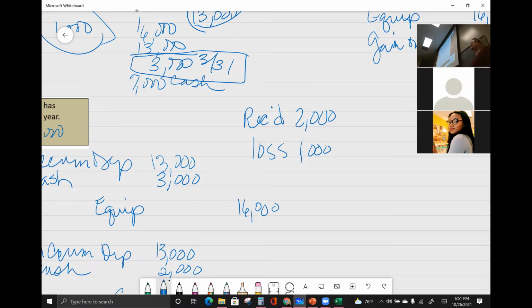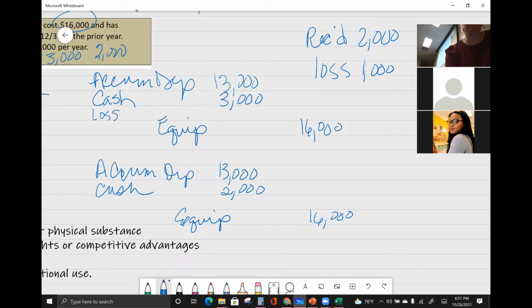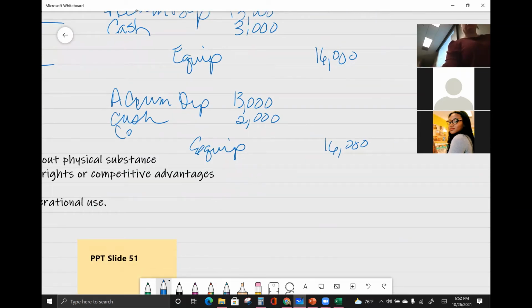So how do I put that on my books? It's going to be a loss on sale of equipment or plant asset, or however you want to word it. So my loss is going to be a debit. So anytime that we're bringing in revenue, it's a credit, right? That's money we're bringing in. The gain was also a credit because it's money we're bringing in that we've made. So if you have a loss, just like an expense, it's a debit because it's taken away from the income. All right. So we have a loss of 1,000. And now I should be in balance. I have the 16,000 on the debit side, and I'll have the 16,000 on the credit side.